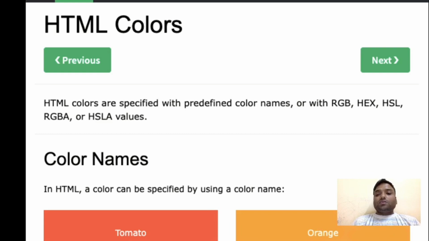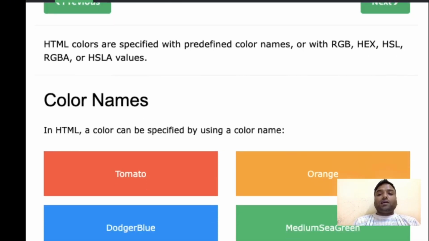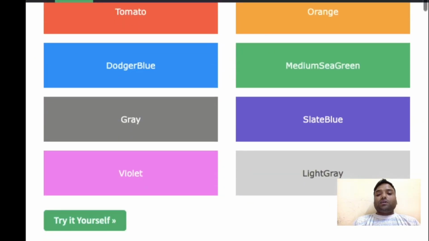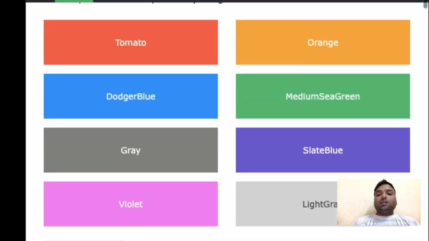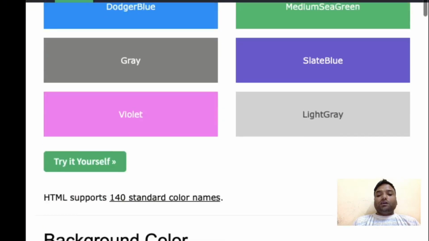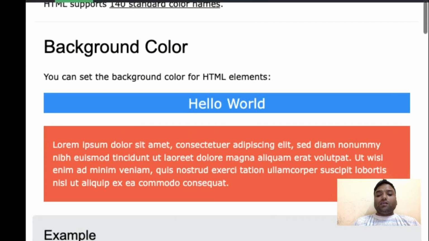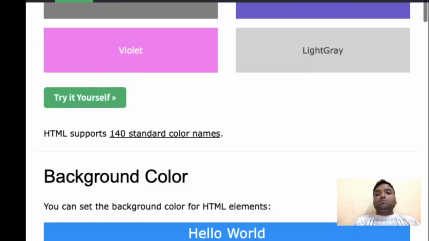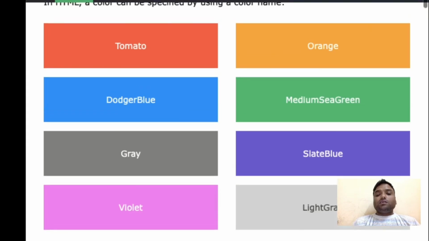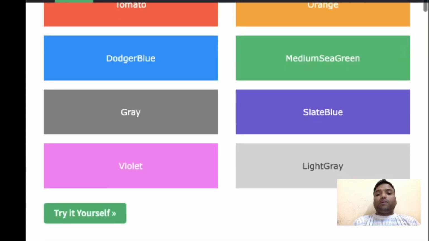These are various codes or values that you can write within your HTML element in the styling part, and you can directly apply the color to various web parts. There are 140 standard color names, so these color names you can directly write in your HTML styling. Here you can see the heading H1 is given style equal to background color Dodger blue. Dodger blue is a type of color that is already defined in HTML.